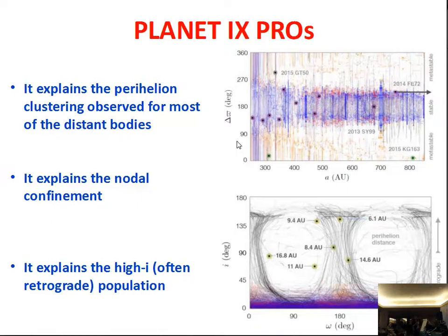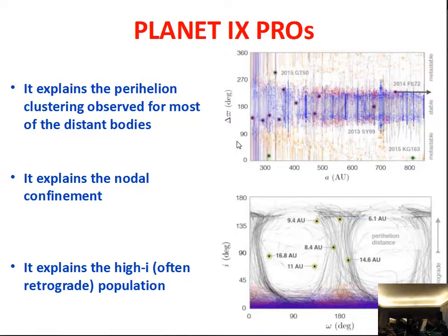So for instance, if you take all the simulations together, this is delta varpi as a function of semi-major axis after 4 billion years. You see that the vast majority of the bodies surviving the simulations have delta varpi clustered around 180 degrees, but there are some that have any kind of delta varpi. The dots are the real objects observed so far. So there is a clear predominance for delta varpi equal to 180 degrees with a few outliers. But a few outliers are not by themselves a proof that the planet is not real.